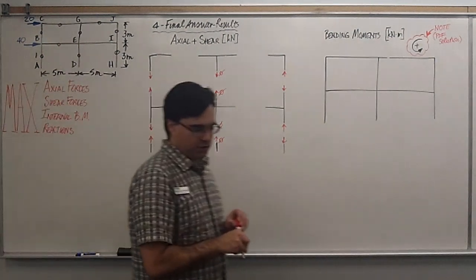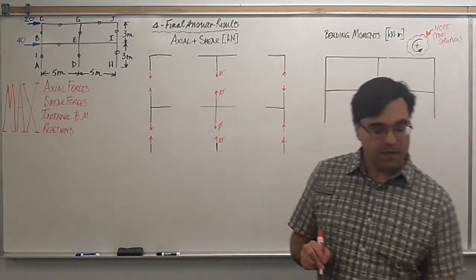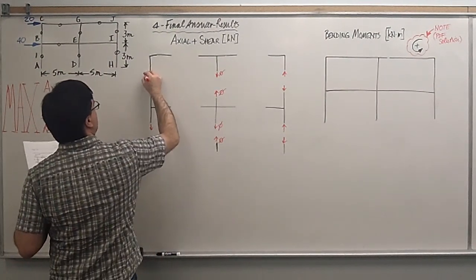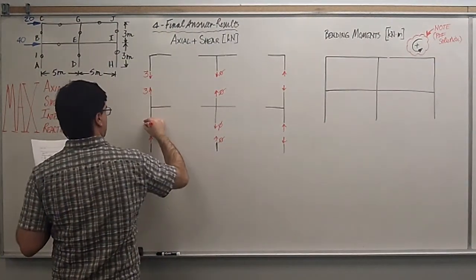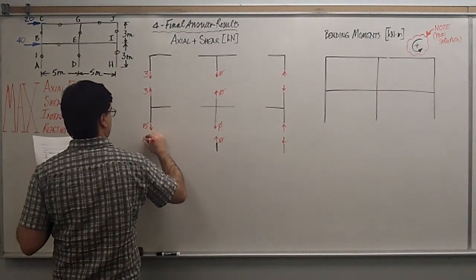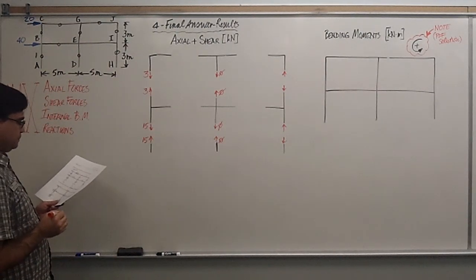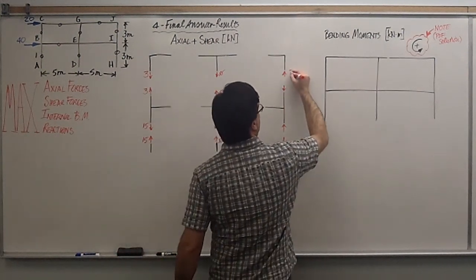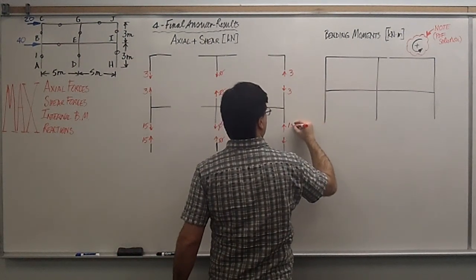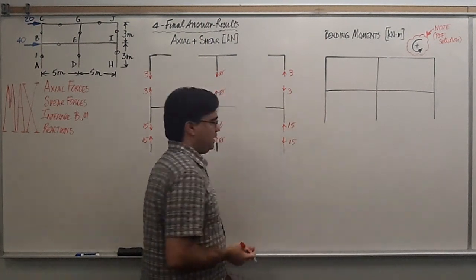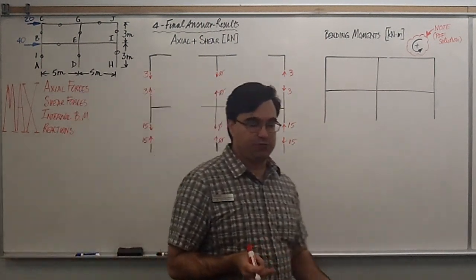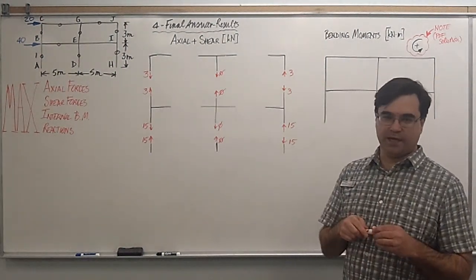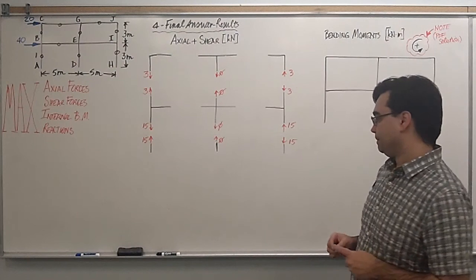Okay? I'm just going to look them up on this PDF solution that I've linked for you. So this here is 3, 3, 15, 15. This one here is the same, just in compression. So 3, 3, 15, 15. So notice how I'm not differentiating with a positive and negative whether they're in tension or compression. I'm doing it with my arrows, so with the direction of my vectors.